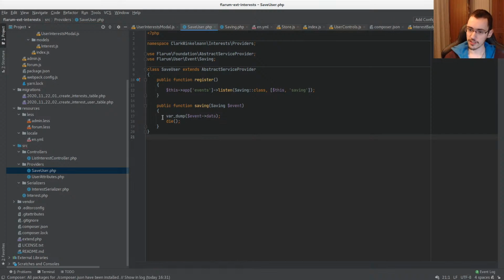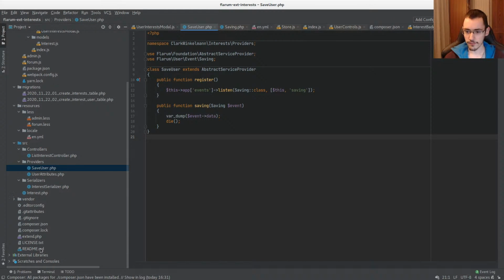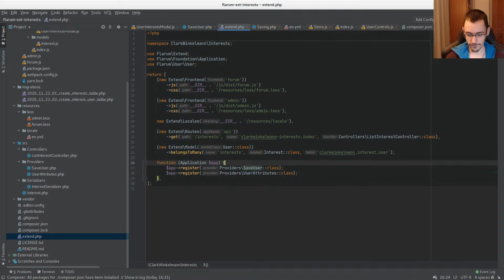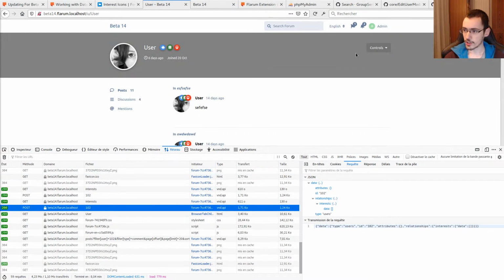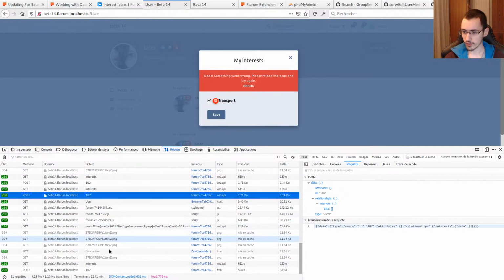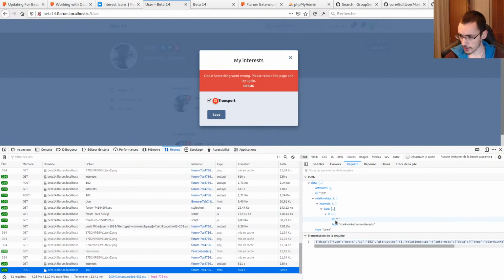So this is a service provider. I need to register it. So here I can register my save user. Now if I try to save the user from here, save, okay, there was an error because I triggered the error.